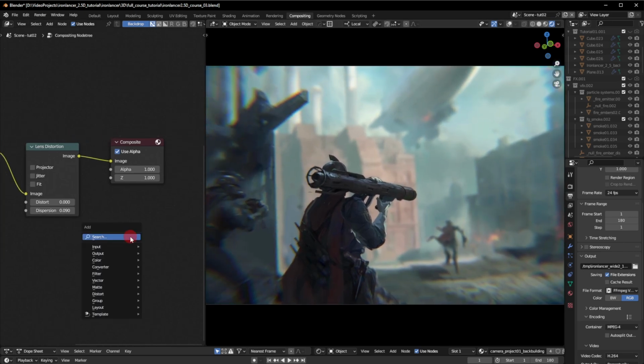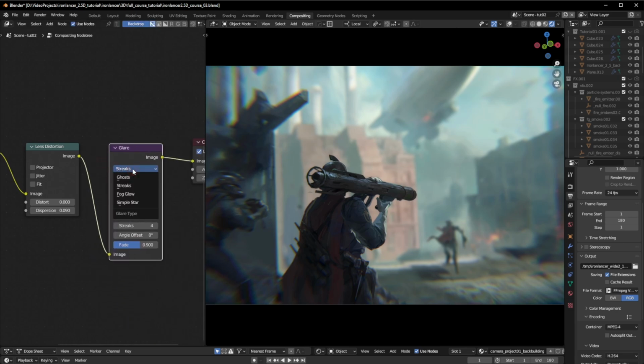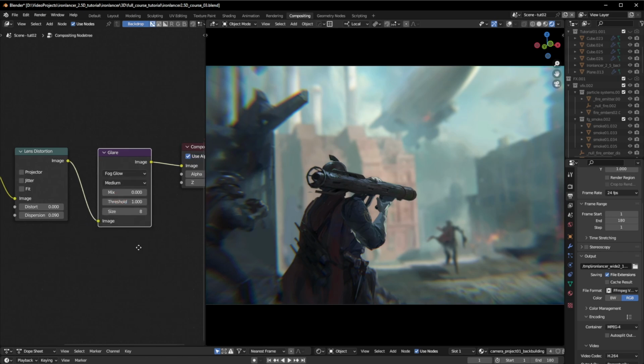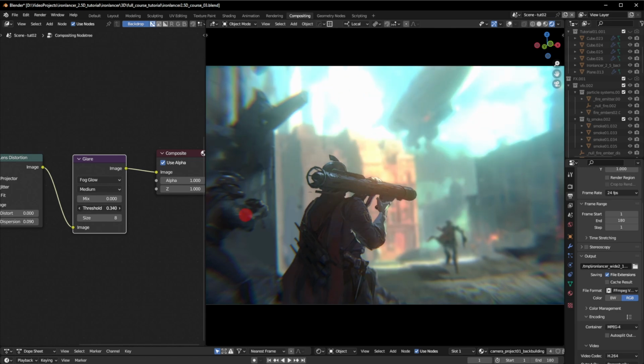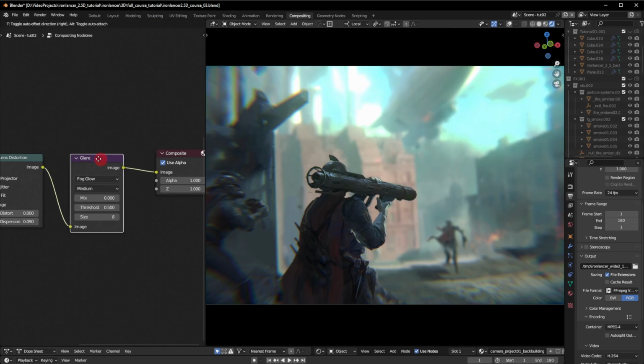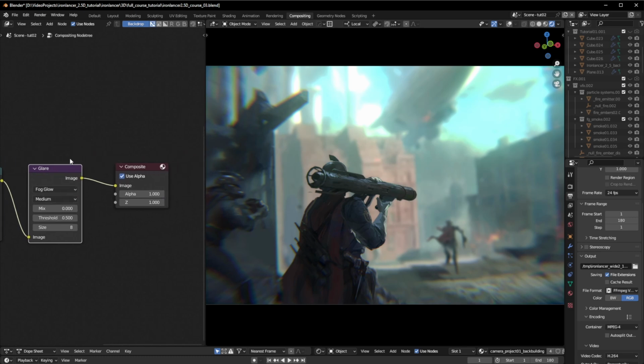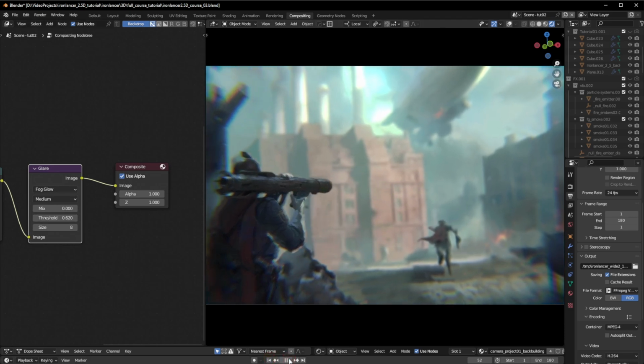A few other ones we can add, like glare. So this scene isn't super bright right now. There's not a huge amount of light sources, but you've got a few different options here. If I pick the glow, this threshold, I think the lower this is, you'll find that things will start to blow out easier. So you can see, for example, this is basically like a color dodge layer in Photoshop, which adds a really intense neon glow. It's maybe a bit intense for my liking right now. There's probably a way of reducing that in some way, but right now I'll just leave it on at some degree just so we can see the effects in the scene as we're passing through.